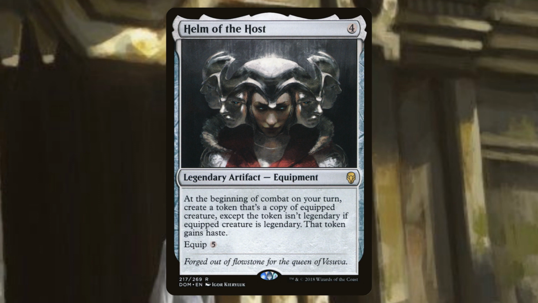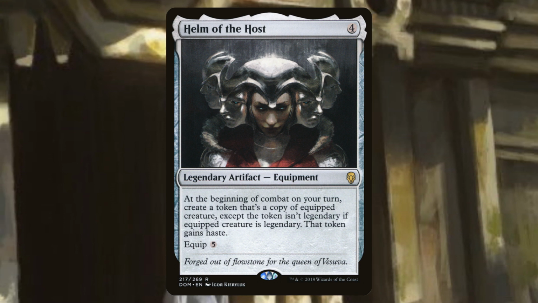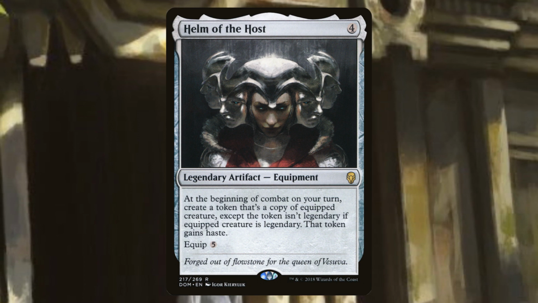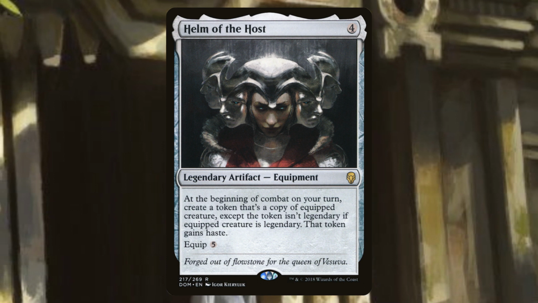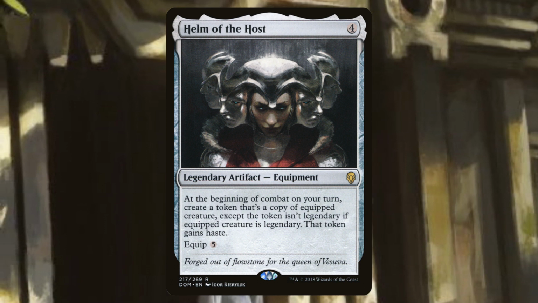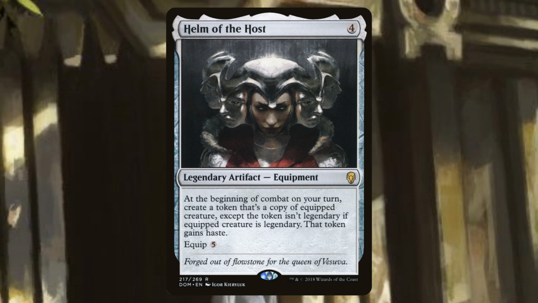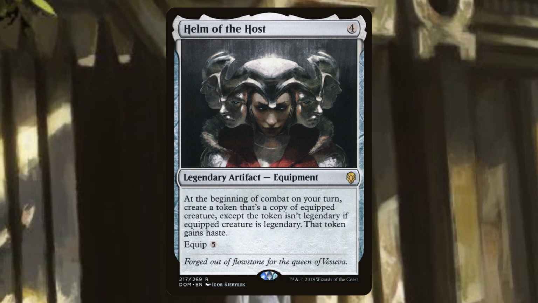We're going to equip Dhalsim with Helm of the Host and go to our combat phase. We'll make a token copy of Dhalsim, and that token won't be legendary. Both the original Dhalsim and the token can attack, and if they deal combat damage to different players, each one will trigger to draw us cards from both itself and the other Dhalsim doing combat damage. In this scenario, with 2 evasive Dhalsims attacking different opponents, we're drawing 4 cards, which is very impressive.